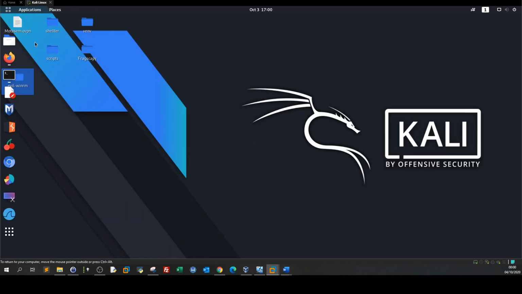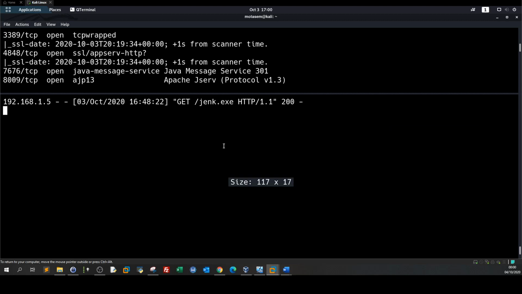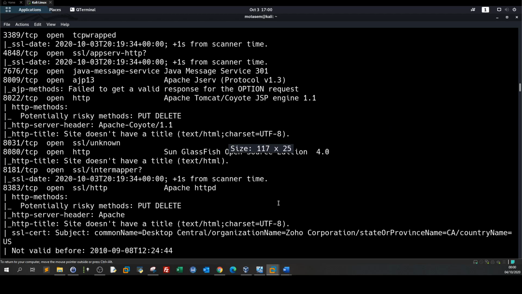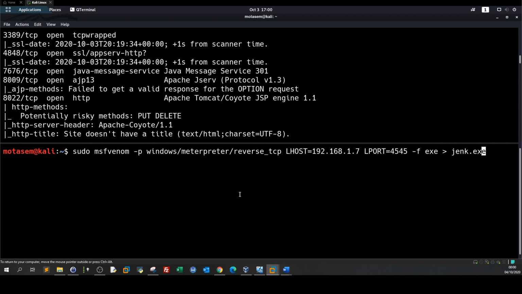Let's go back and let's close that terminal, collapse, and collapse this. Let's create a new one. Sudo msfvenom -p windows, or let's do that. I think it's smarter. Yeah.